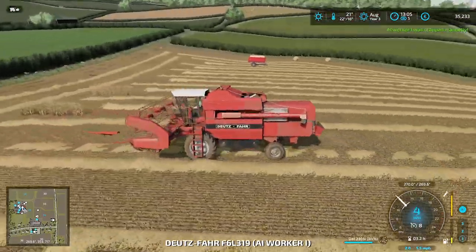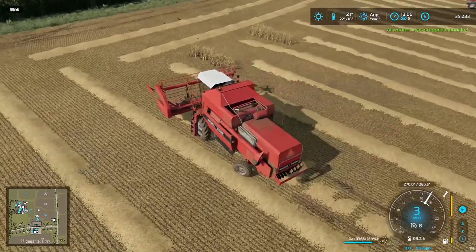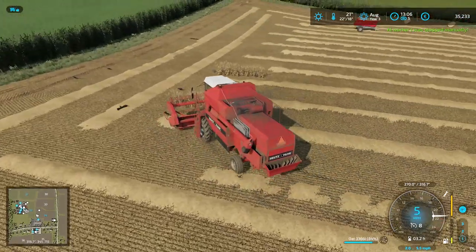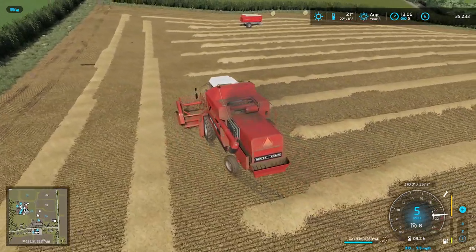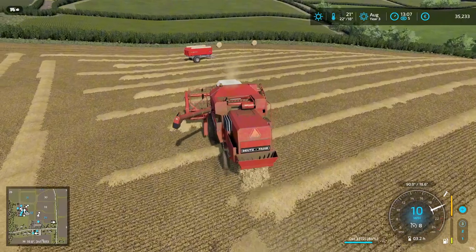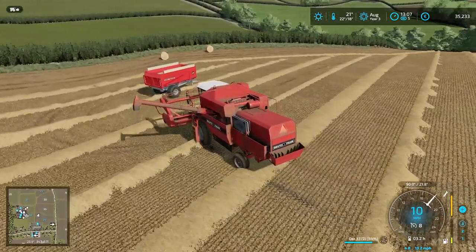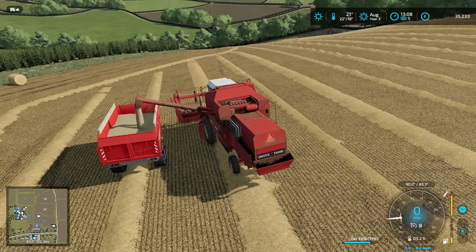As you can see, I think the worker managed to do 2/3 of the field, but he missed a little bit over here. That's why I decided to jump in the harvester and stop him. Also, we need to unload. And since the tractor is on the trailer, I'm gonna go like I did last time and unload directly into this trailer over here. And I'm going to finish the harvest myself.